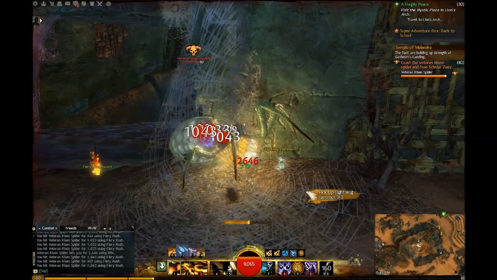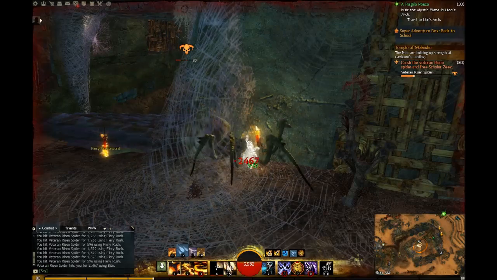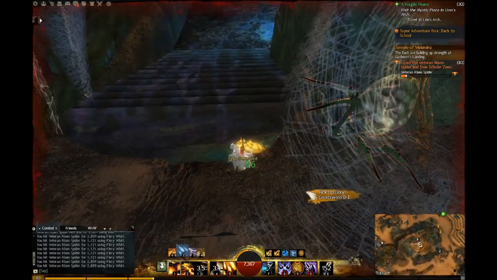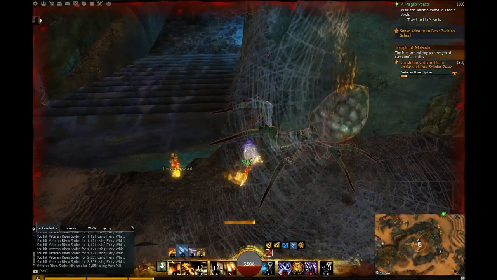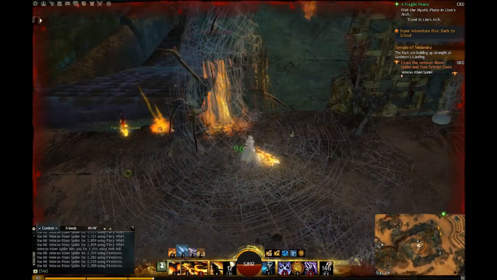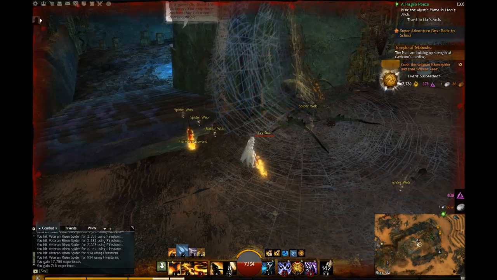Now mind you, we have no stacks of might, but look, you see it's hitting him for a significant portion of his life. It burned him down like 80%. So as you can see, if we had 25 stacks of might in a full party, he would have probably died in one go. So that's just a brief demonstration of what it can do.